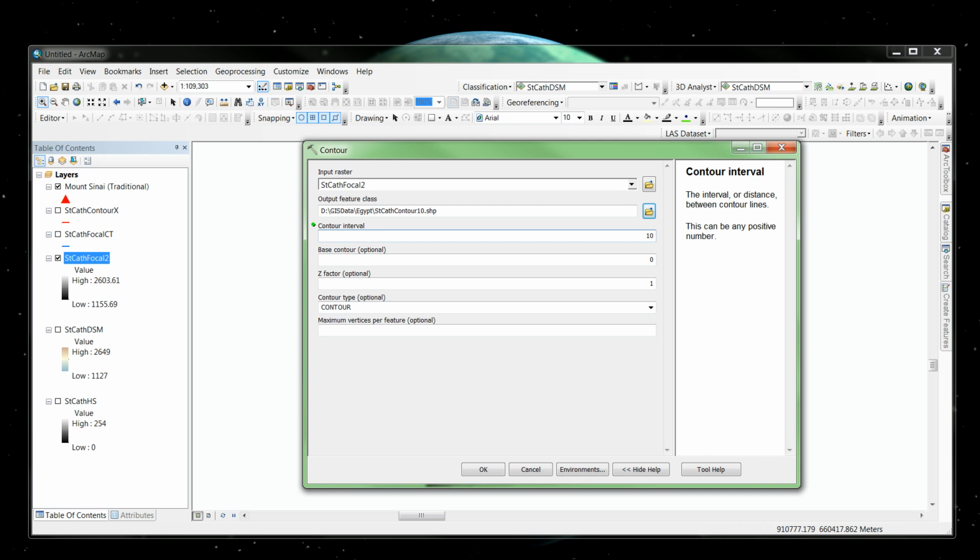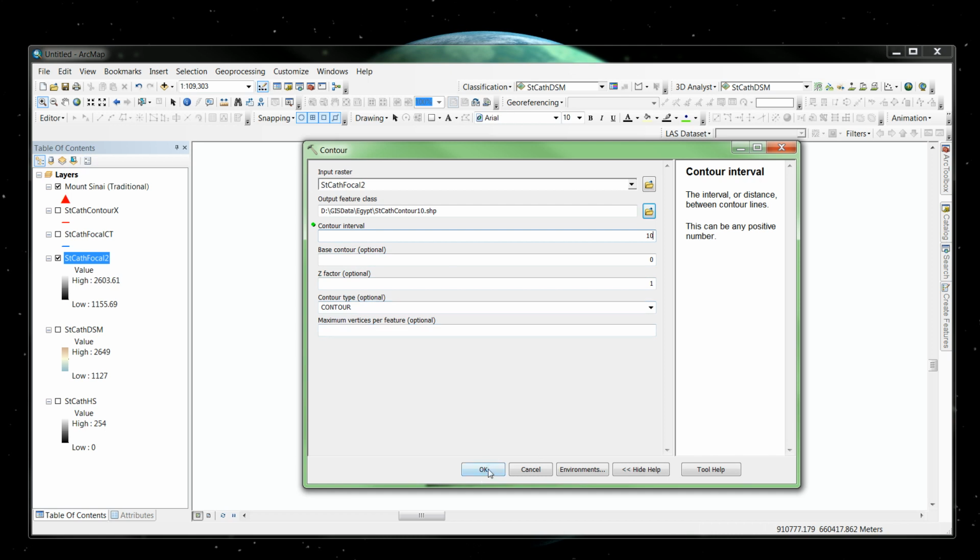Now, in this particular case, I'm just doing 10 foot, actually it's a 10 meter contour interval, just so it doesn't take as long. So we have our contour interval is 10, and we won't talk about base contour and all that kind of stuff right now.